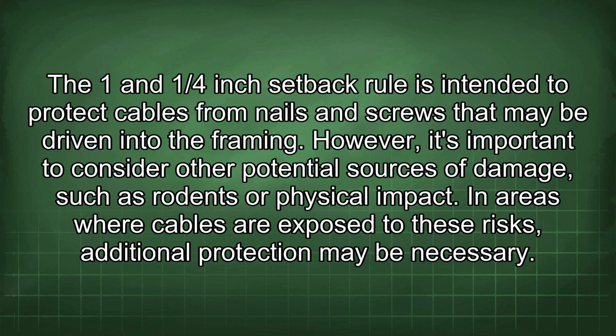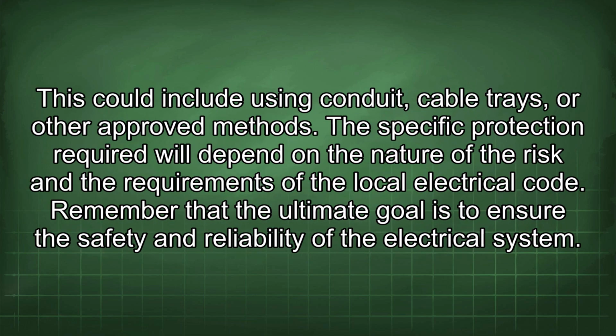The 1 and 1/4" setback rule is intended to protect cables from nails and screws that may be driven into the framing. However, it's important to consider other potential sources of damage, such as rodents or physical impact. In areas where cables are exposed to these risks, additional protection may be necessary. This could include using conduit, cable trays, or other approved methods. The specific protection required will depend on the nature of the risk and the requirements of the local electrical code.